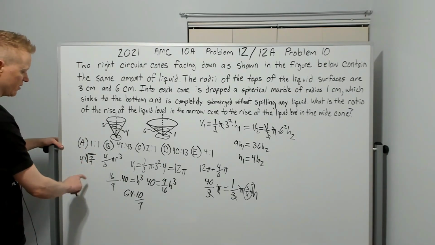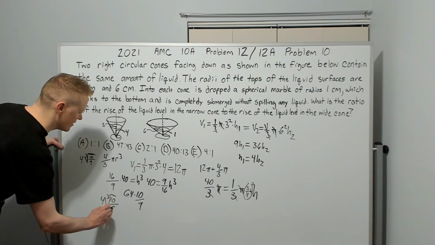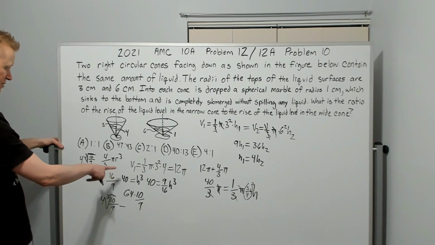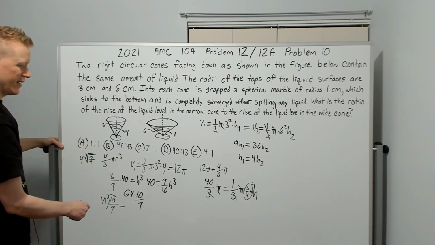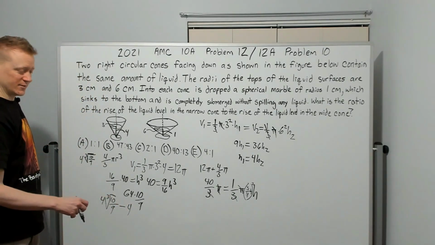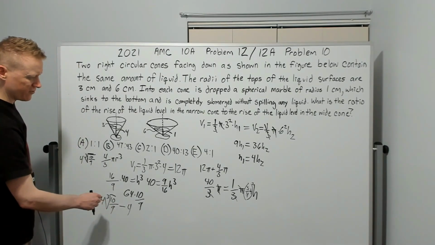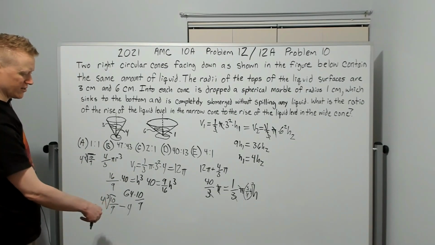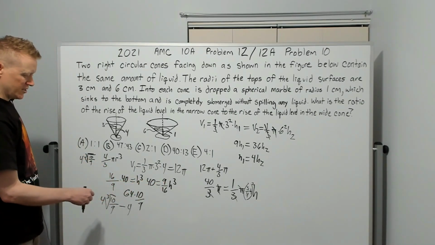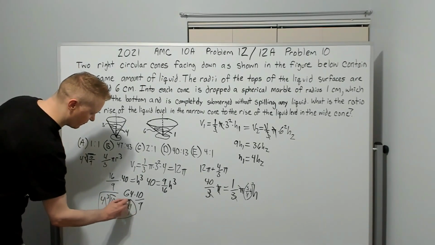From that, we are going to subtract the original height that we had: 4 cube root of 10 ninths minus 4. So we subtract 4. This is the rise in the water level, okay? And then, oh, it's 3/4 of the height. Yeah, we did that right. Okay, so it was 9/16. We multiplied by the reciprocal, just making sure. Okay, so then this is the rise in the first one's height.